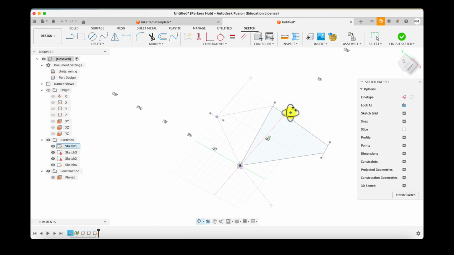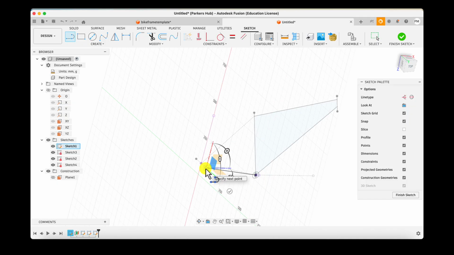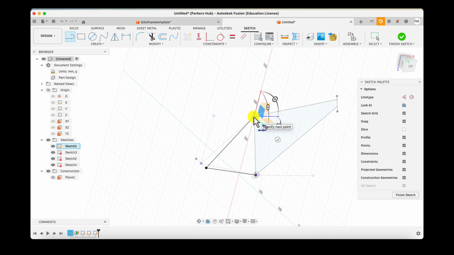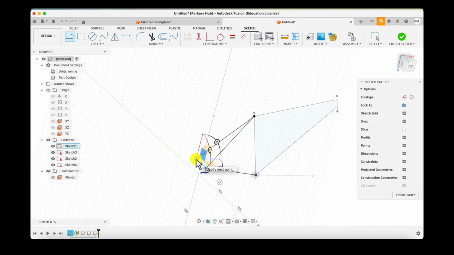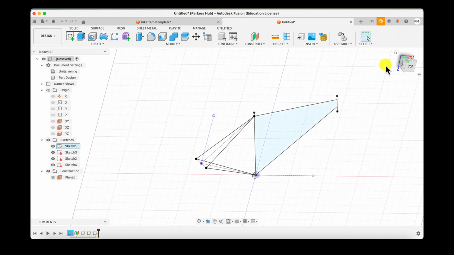Then I'm going to shift and use the middle mouse wheel to orbit so that I can see my whole geometry. And I'm going to make a line from the origin to one side of that line I just created, up to the seat tube vertex, back to the other side of the line I created, and then back to the origin. By doing that, I just created my chain stays and the seat stay and the whole joint where the rear wheel is going to attach. And I can finish my sketch, and that looks a little bit more like a bike.